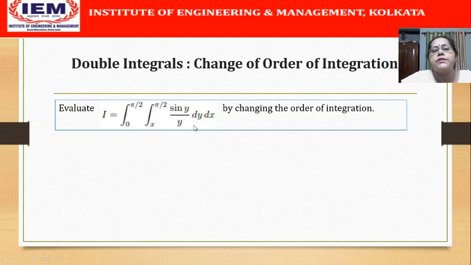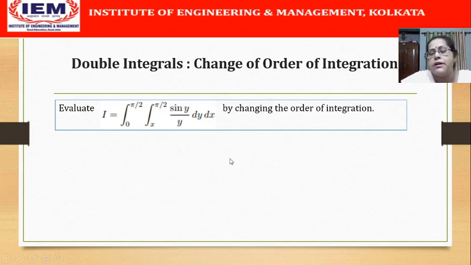Okay, so that means our inner integral, which we evaluate first, is with respect to y, and then we integrate with respect to x. Now my first question is, it's already given, use the change of order of integration. Can we do it without changing the order of integration? Let us see it first. And in fact, at a glance, it looks like an easy problem because, like other problems we have seen in the previous lectures, it seems we do not need to draw any figure and find the limits of x and y. The limits of x and y are already given to you. So let us give a try.